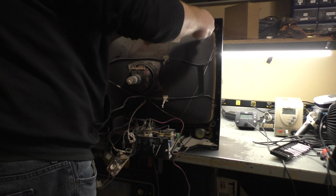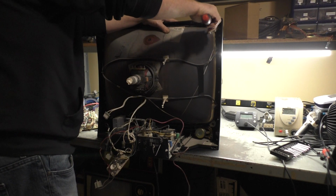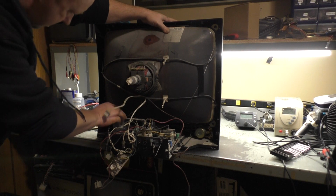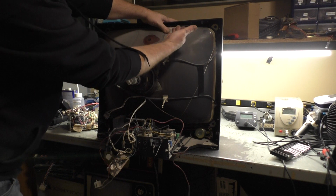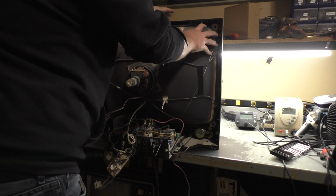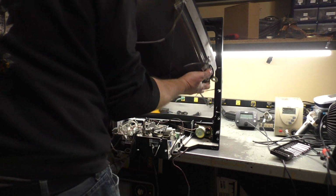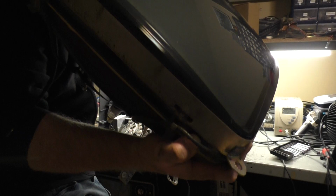Okay, that's loose, so I gotta hold on to it. Don't want this falling on me and ruining my whole project here. So, all right, I think we are ready to go. We'll angle this backwards and kind of bring it out as one unit. Ta-da! Just that easy. Where's my stool here?